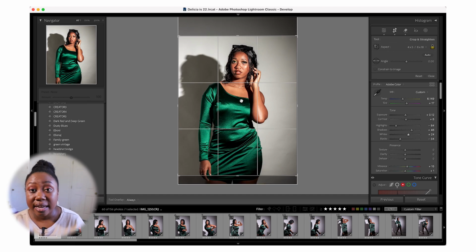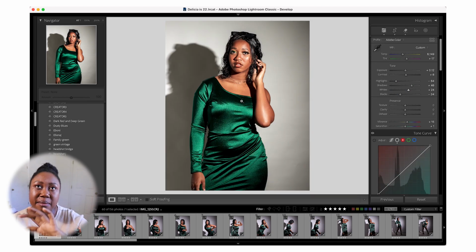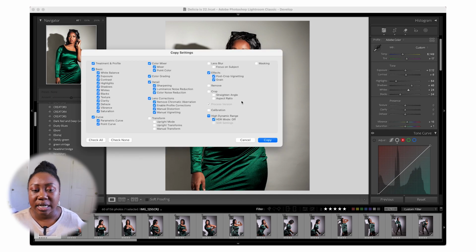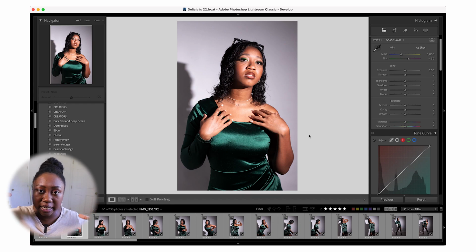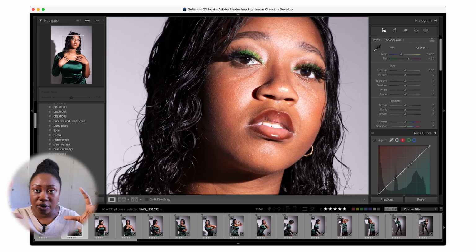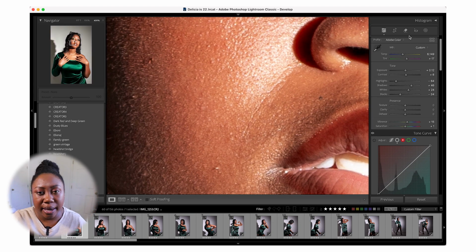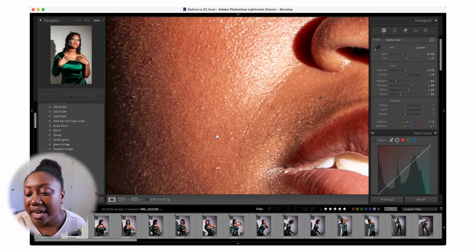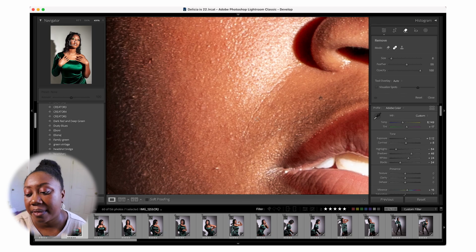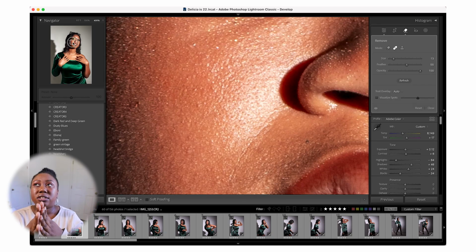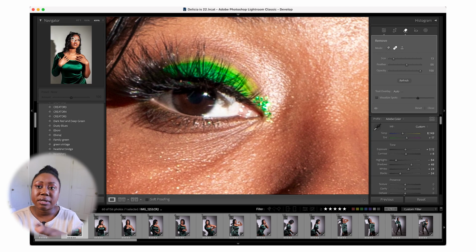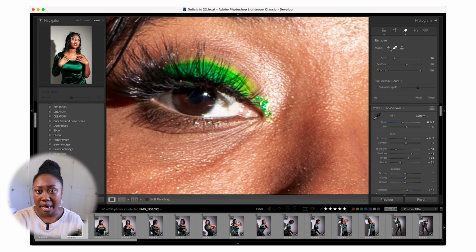Now this is also important when you're taking photos. Sometimes I make a couple of errors when I'm taking the photo, but I try to be wide enough and give myself enough space horizontally and vertically, so that when I crop the photo, because these photos are going to end up on Instagram for my client, my sister, I make sure I have enough room when I'm cropping them that it looks pretty good. I like to start in Lightroom. Sometimes I'll jump into Photoshop and then back into Lightroom.